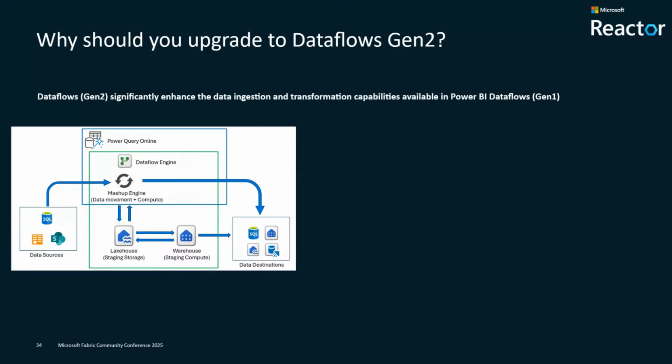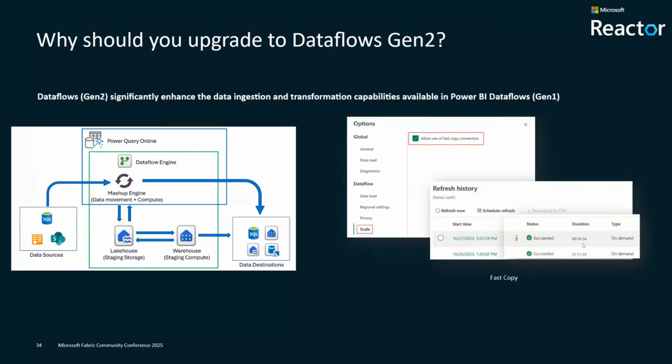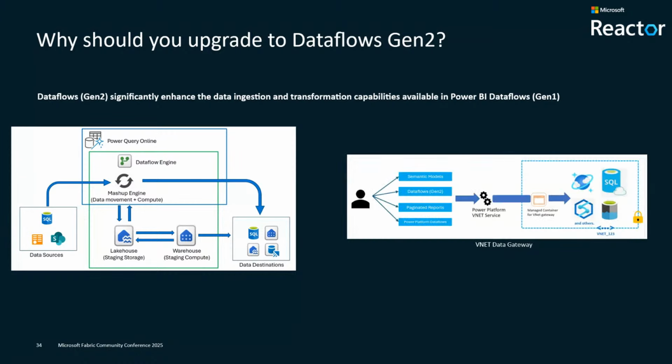Well, it's because it provides significantly enhanced capabilities across data ingestion and transformation compared to Power BI Dataflows or Dataflows Gen1. And just to recap on what those are, first of all, you saw the high-scale data ingestion capabilities of fast copy and something pretty dramatic like a Dataflow refresh going from almost 2 hours to just about 10 minutes, so 15x improvement. You saw that demo earlier in this session. Secondly, and this one we didn't demo, but we mentioned as well, is the fact that Dataflows Gen2 provide secure cloud-to-cloud connectivity through VNet data gateways in Fabric and Power BI.